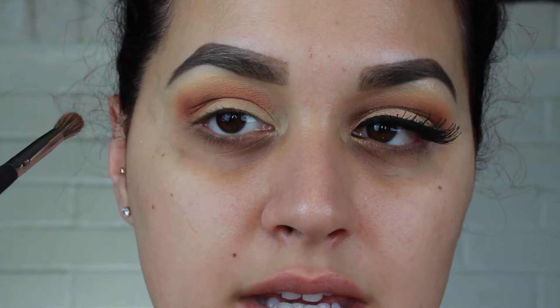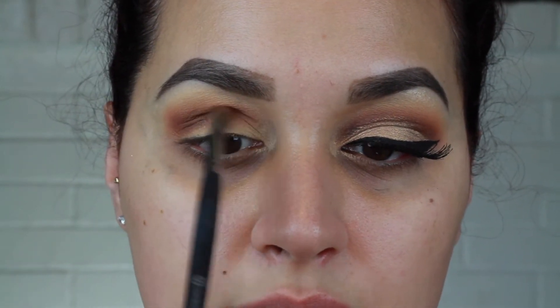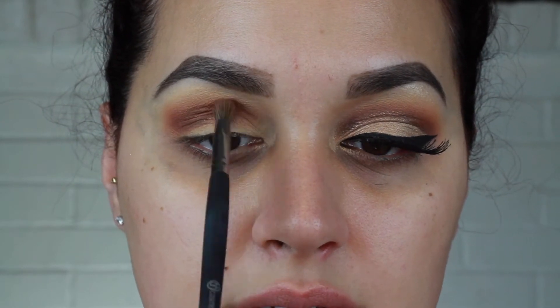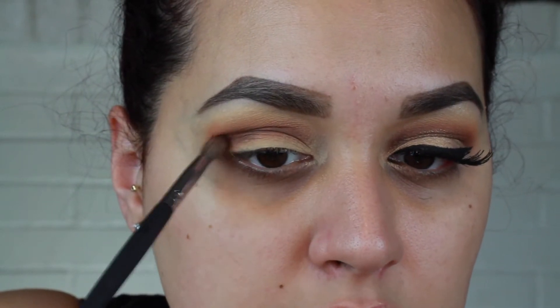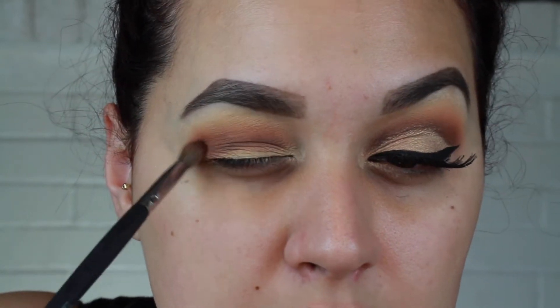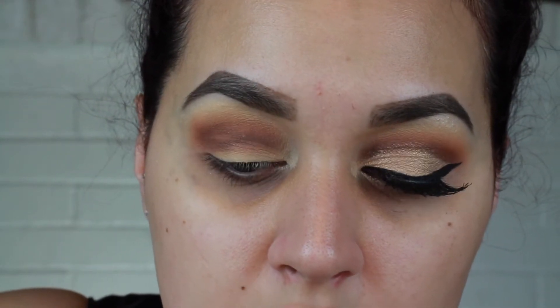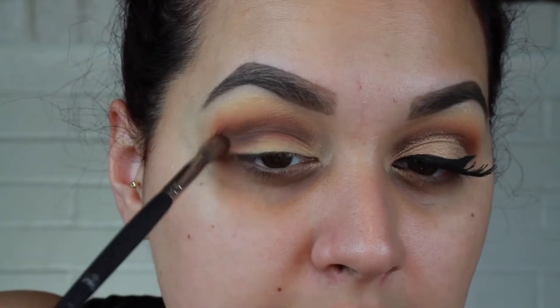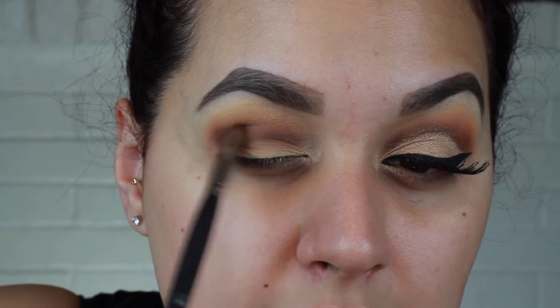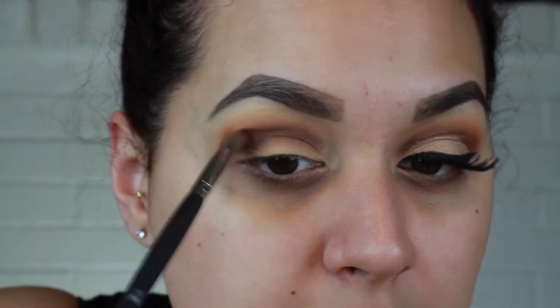Keeping my eye open because I don't want this to cover up sienna, I'm going to lay the product in the crease. Because this brush is so small and precise, it's just going to lay it right exactly where I want it. The thing I love about this brush is it also blends at the same time, so I don't have to go in with another brush. I kind of laid down the line — it looks really messy because it is — I like to keep my eye open to make a guide for myself.